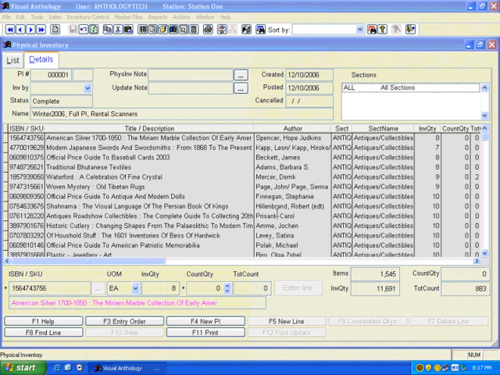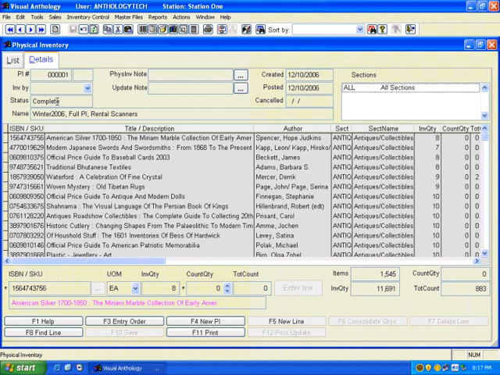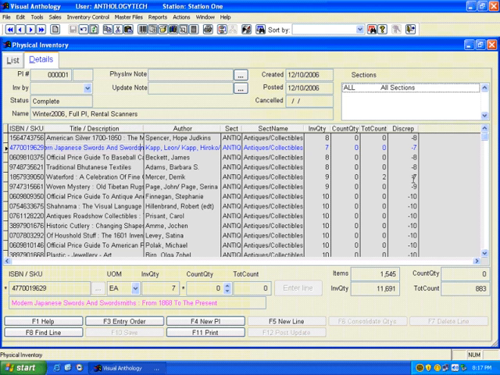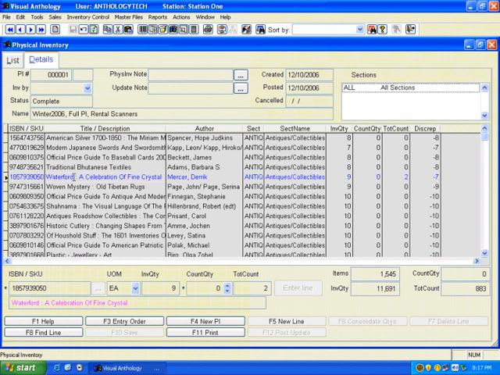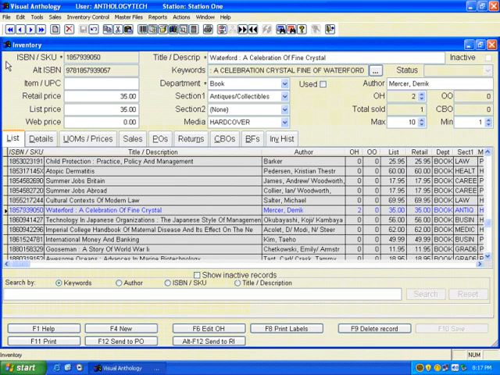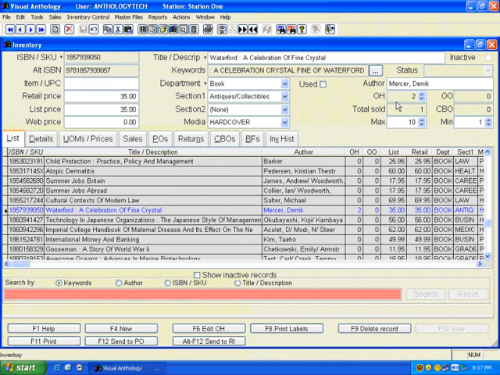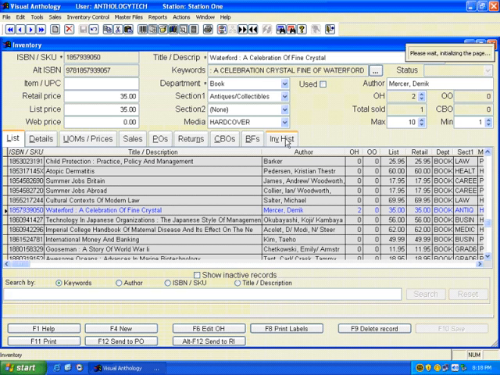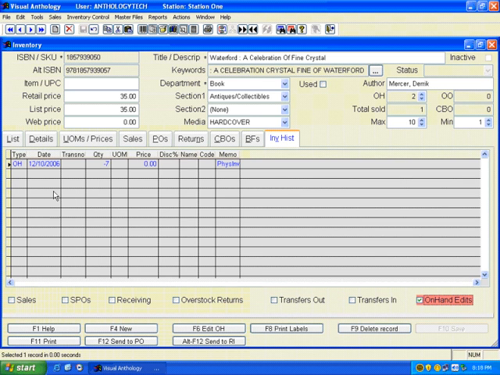Okay, so now my inventory is complete. Notice the status is marked as complete. I cannot change anything anymore, so in fact, I can see what the effect of all that was. So let's go take a look at an item that I didn't count as many as I thought I had. So if we go back and we right-click on the inventory record and do master file, we can go see that now the on-hand, instead of being 9, is now 2, and further, we have a record of the fact that we dropped its on-hand by a total of 7 and replaced its on-hand with 2.